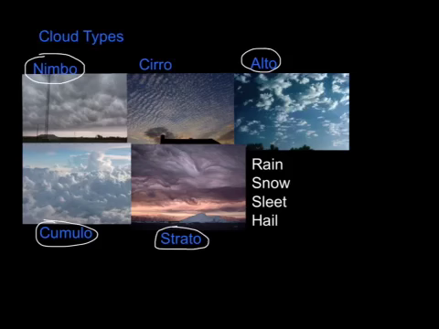Stratus clouds also form when a layer of air is cooled from below to its dew point temperature and water vapor condenses into liquid droplets. Stratus clouds look like a layer of fog that never reaches the ground. In fact, fog that lifts off the ground forms a layer of low stratus clouds.